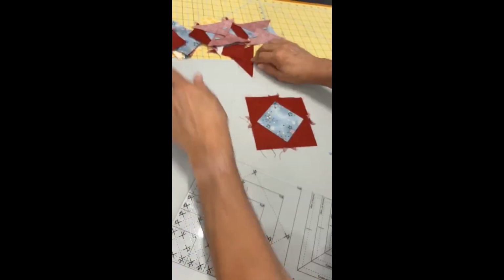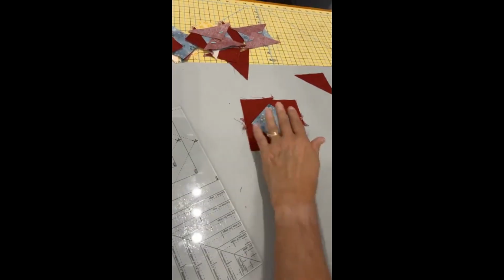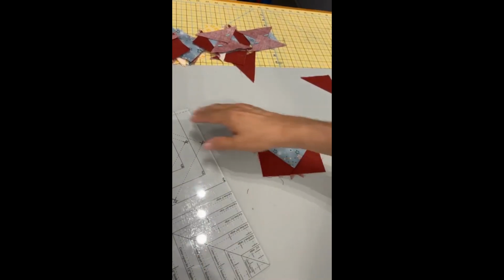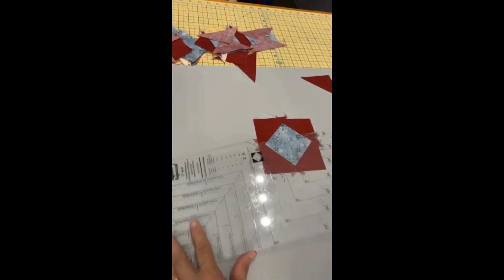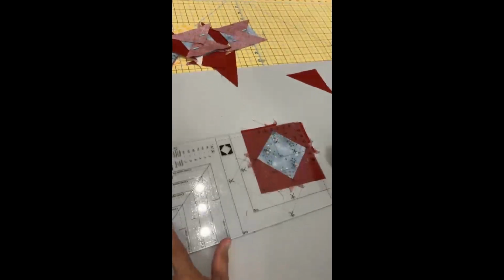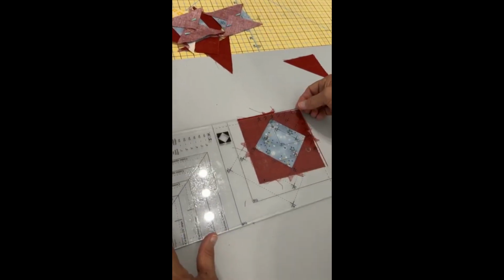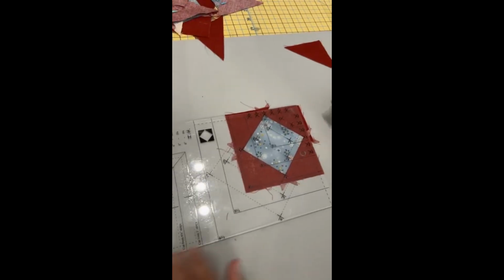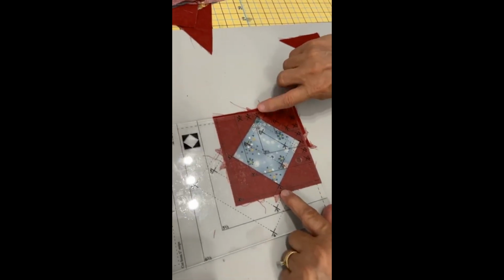This is the beauty. Between cutting the square for me, or measuring the square for me, I cut it, and then trim down. And this is the best part of all Deb Tucker's tools. There's all kinds of directions to follow for this. I'm doing a 4-inch square. I'm going to zoom really close so we can see that. So 4. You can see the 4s. See them? There's one there.